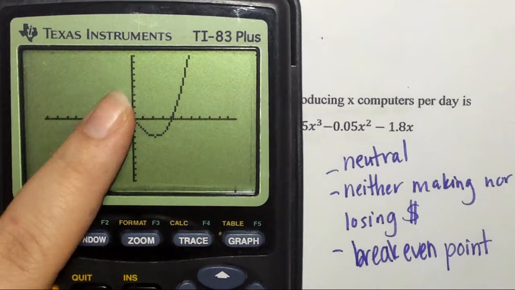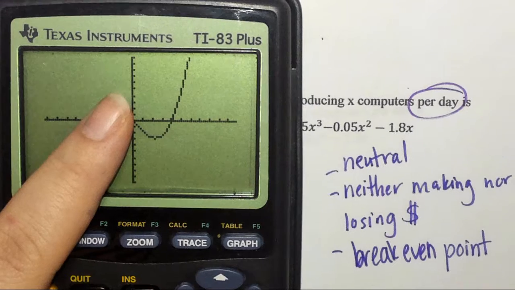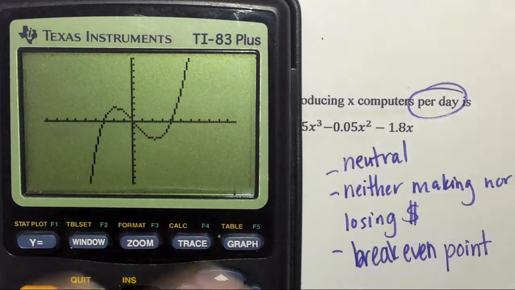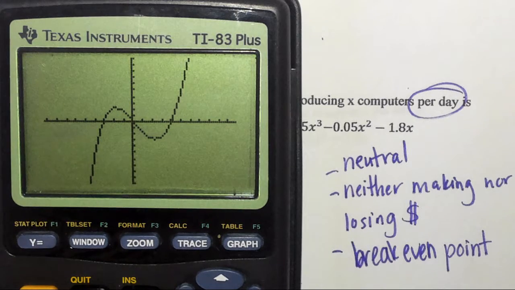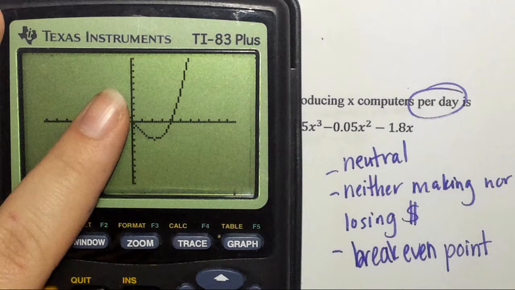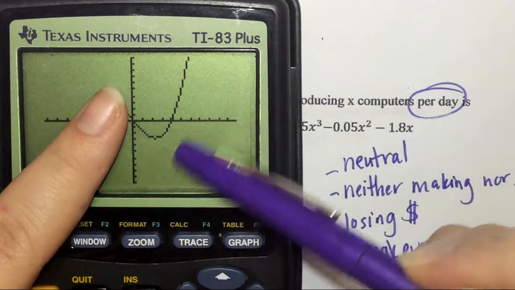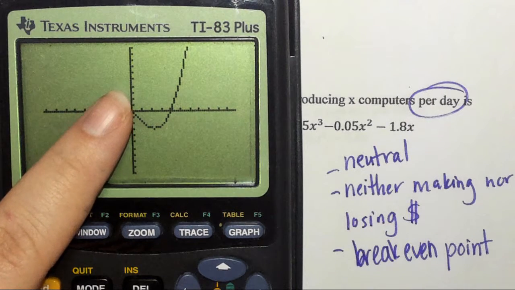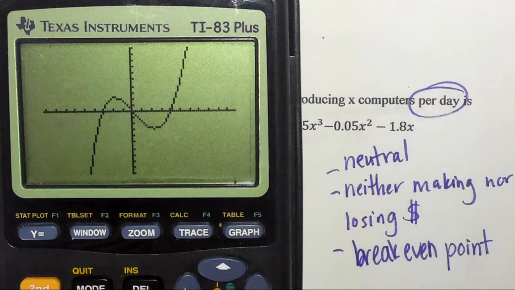They tell you about what the X is for. They say computers per day. So that means this x-axis is involving time, and unless suddenly you've got a time machine, we're not going to have negative time. So that's why we can ignore this part, because we're dealing with time. Now you can make a negative profit, and like we're discussing, Cooper can make negative hair bows by promising to make some and never making them, but you can't have negative time. It's impossible. For now.